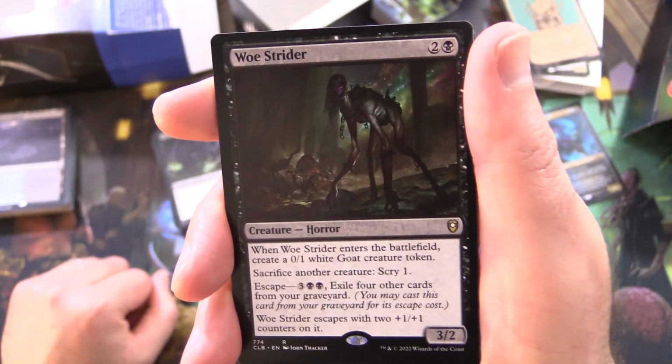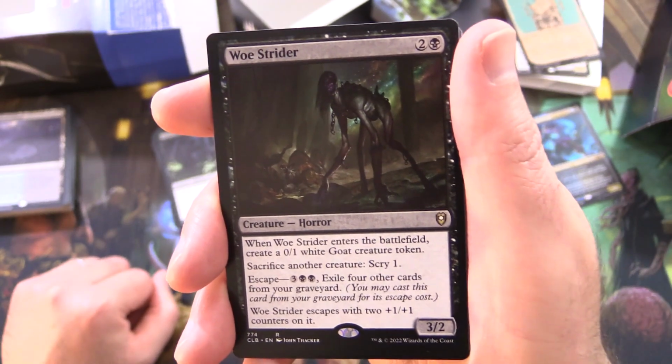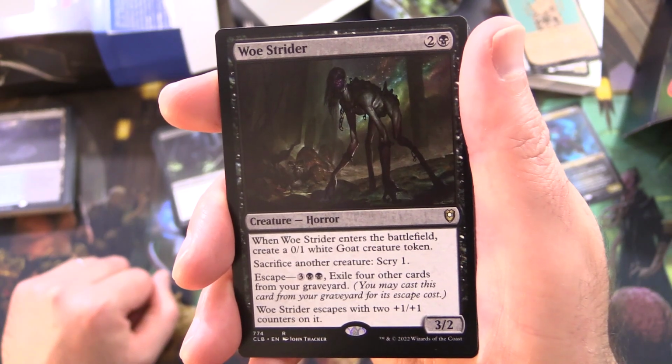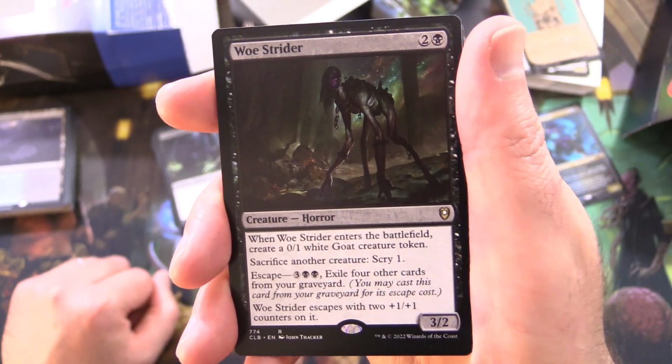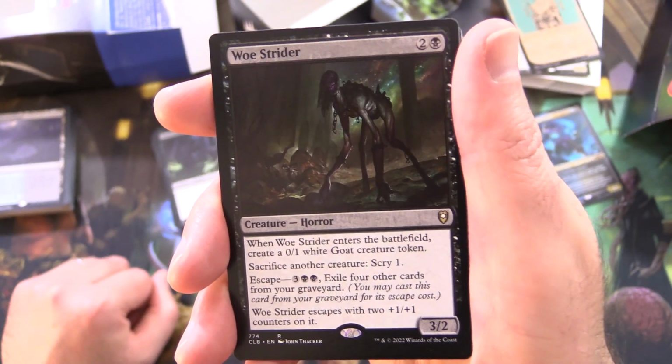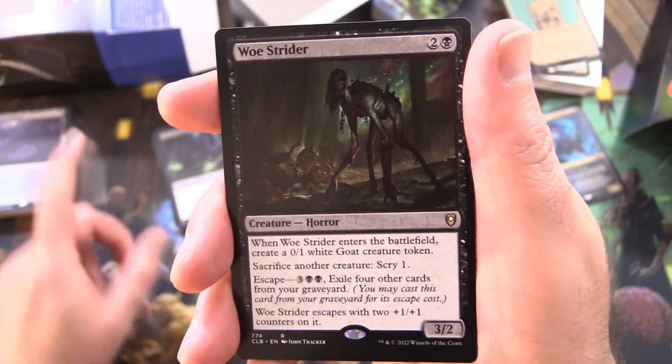Woe Strider. Creature Horror 3/2 for 3. When it enters the battlefield, create a 0/1 white Goat creature token, sacrifice another creature, scry 1, and it has Escape for 3 and 2 black. Exile 4 other cards from your graveyard. And I just remembered the name of the set.